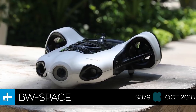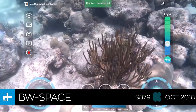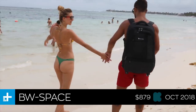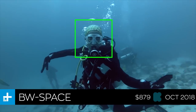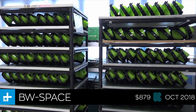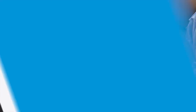Also this week we have yet another underwater drone, called the BW Space — a weird name, made by a Chinese company. It's pretty much everything you'd expect: it can go deep underwater, has a tether that beams back video to your controller so you can see what's going on below. The standout feature is face tracking — if you're filming a diver, you just tap your tablet, say follow that face, and let off the controls. It'll cost at least $879 for the full package. They claim an October 2018 ship date, and they actually have factory assembly footage on their Kickstarter page from their facility in Shenzhen, so it looks pretty much ready to go.